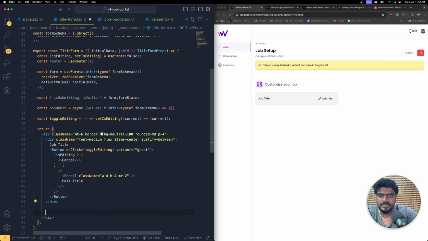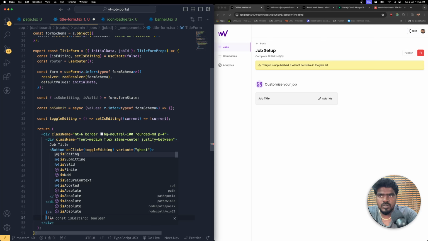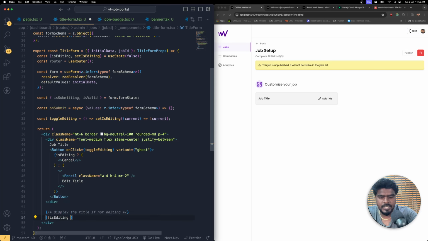So right after here, next we need to display the value. If the user is not in editing mode, I need to display the default title over here. So what we need to do, display the title if not editing. So if the user is not editing, then only it needs to be rendered.